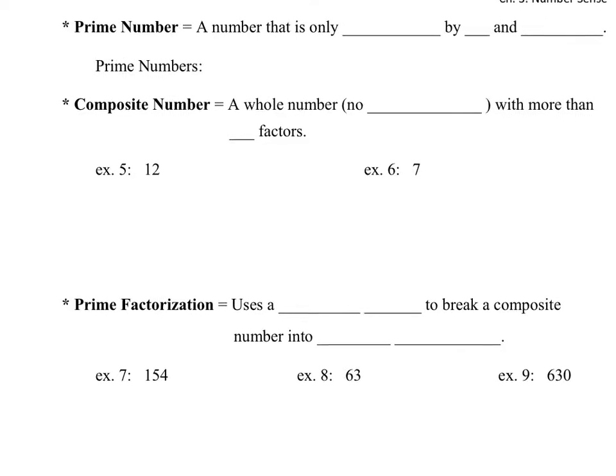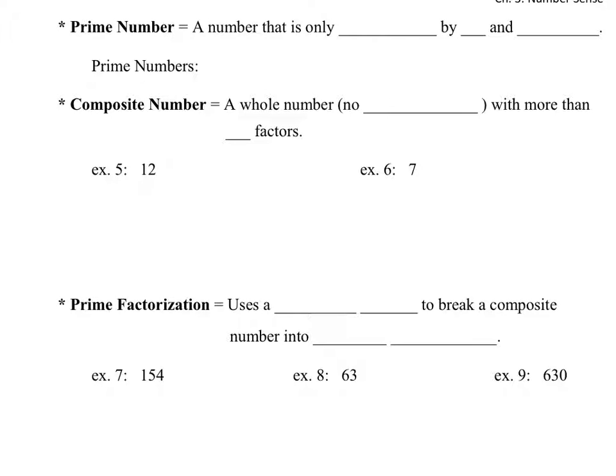So the next page, we have prime numbers. A prime number is a number that is only divisible by 1 and itself. So have you guys learned this before, like last year? Okay, cool. So prime numbers. We start with a 2. There's a lot of them in 100. 2, 3. Is 4?